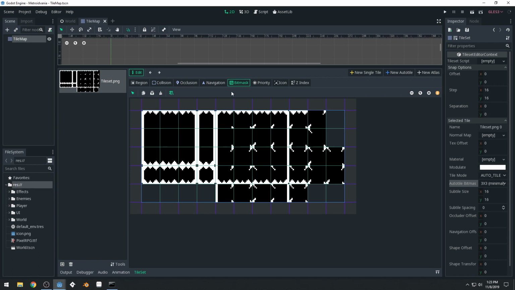So when you're doing a bit mask, you're telling it where to place the tiles. So obviously, they're all going to have a center tile because they're going to be placed in this. This is the tile itself. But then we need this tile, and this tile. So we do this, this, and this right there. And for this one right here, we just place the center tile because we don't need any of the surrounding tiles around it, right? None of these surrounding tiles.